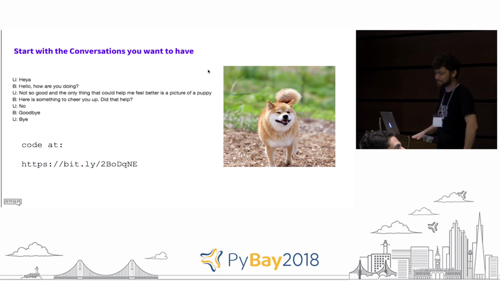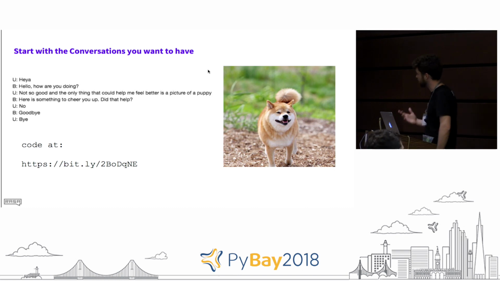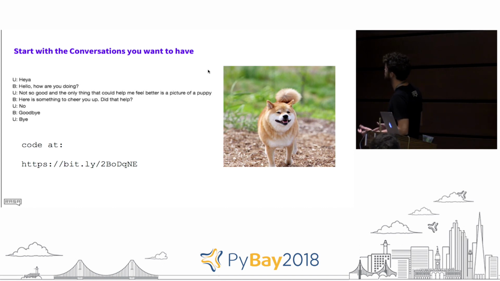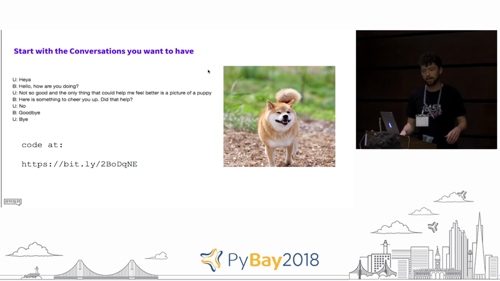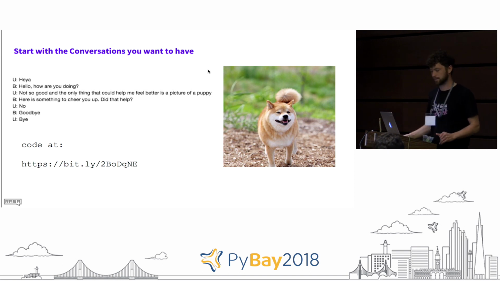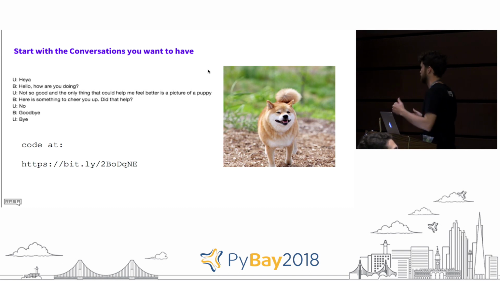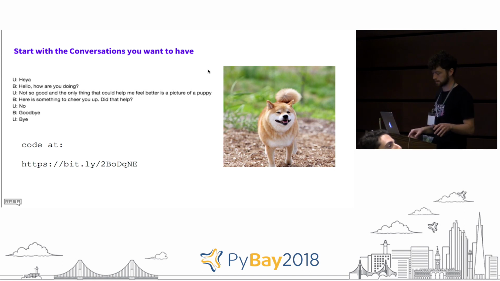Yeah, this user is not being very happy. The puppy didn't cheer them up. But really, it's a great exercise, rather than starting with defining your intents and your actions and your utterances and everything. Just start writing down a couple of conversations and then convert that into your initial seed training data. And then as quickly as you can, give it to people to test.